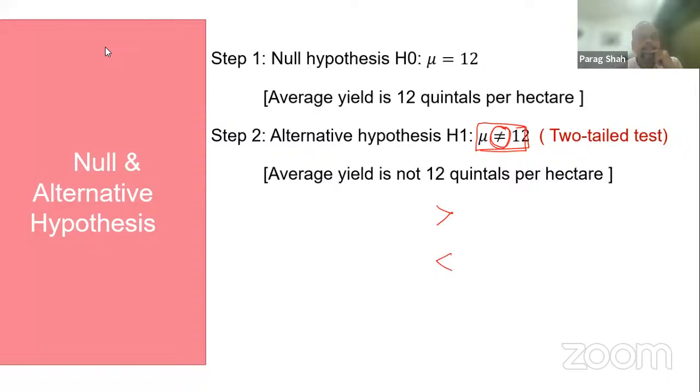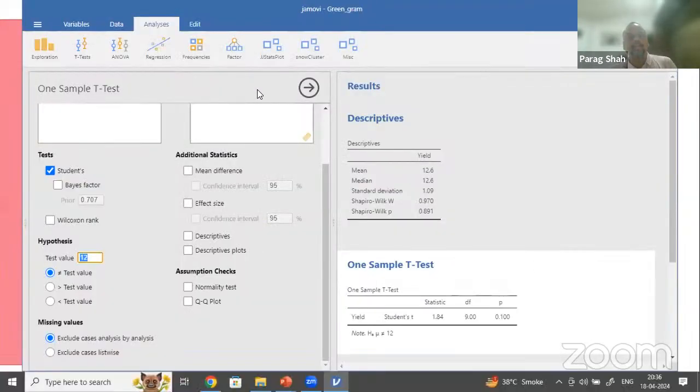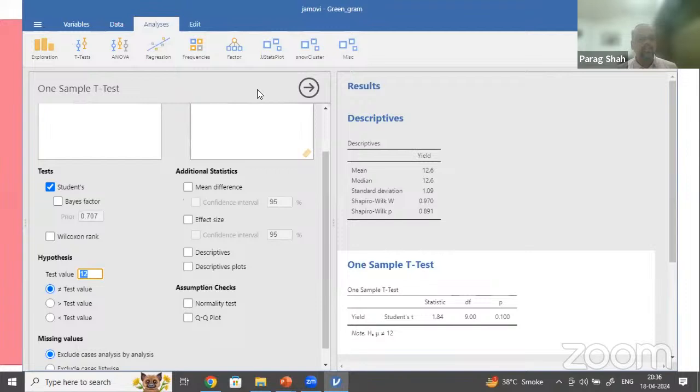Subhashri, getting idea? Okay. So it is always H1. H1 has to be selected here. This is where H1 comes into the picture. So now you can understand at least that much, that Jamovi will make your life easy. It is free software and it is just click by click. It is menu driven software and it becomes very easy for you. So this was just a beginning. Then I'll take more sums on one sample for non-parametric also. Then for two samples also I'll be taking it, and this will be hands-on.